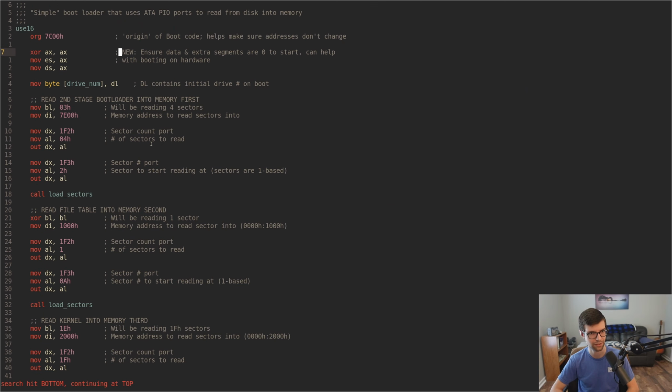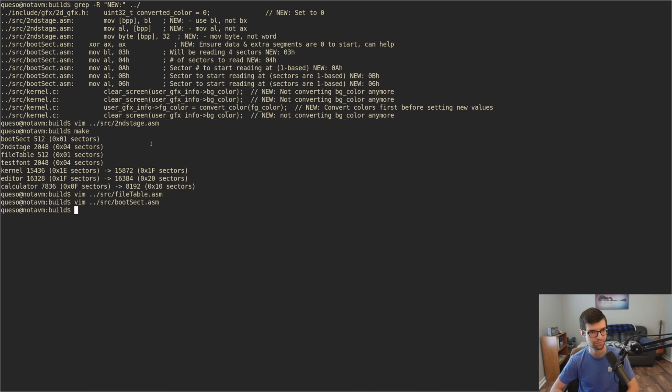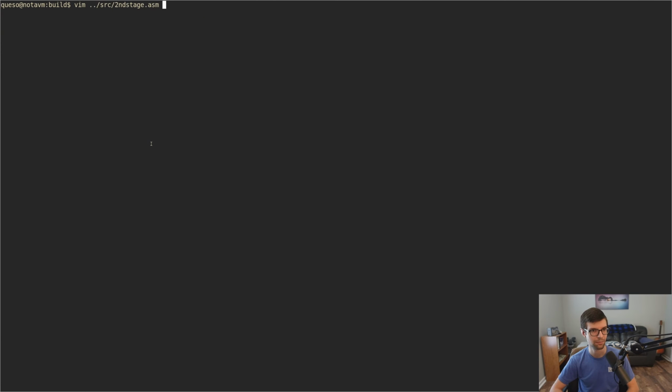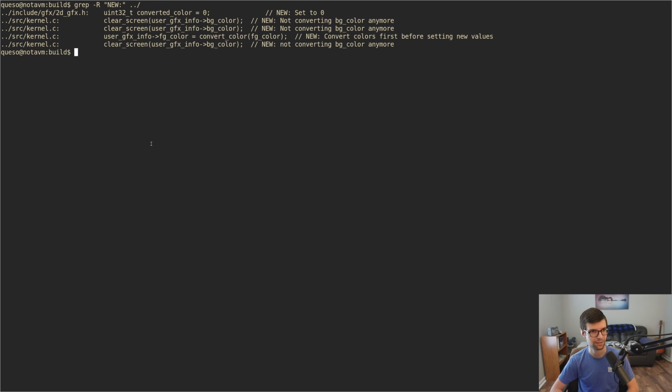No more new things. Oh, I did add this for later on if I want to boot this on my laptop. I did add code to zero out the extra and data segments. I forget if I went over that. Probably not. But that helped with my boot sector games, so I'm assuming it'll help here. Just zero these out first. But that's not useful now in this emulator. That might be useful later on an actual laptop. That can help set the data segment and extra segment just to ensure they're 0. Okay, but that should be it for the second stage bootloader.